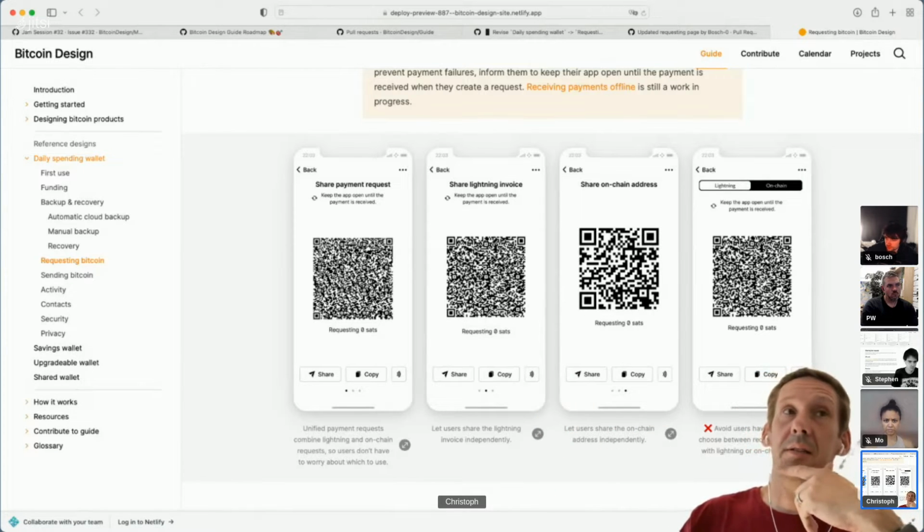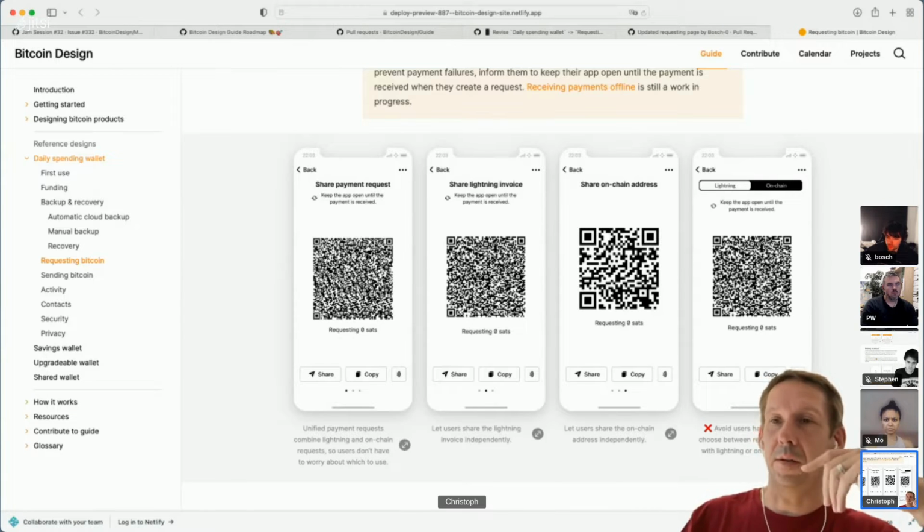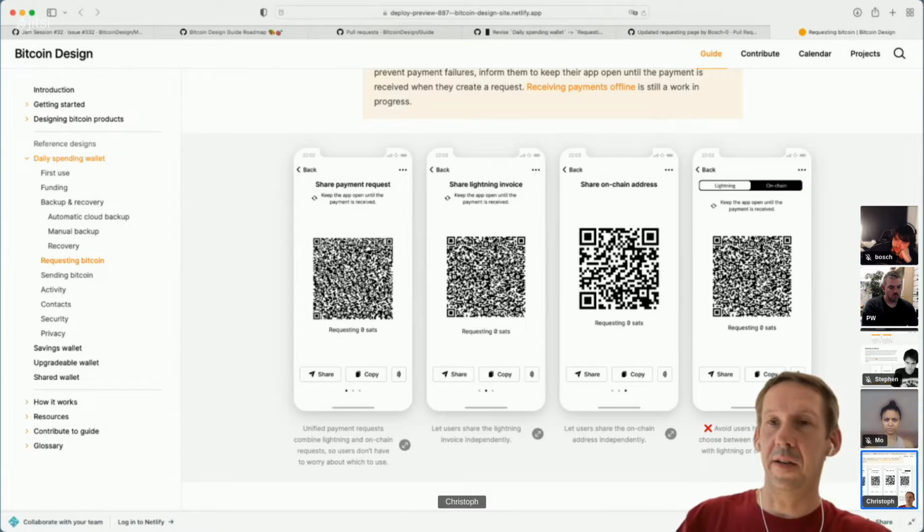So it could say something like "payer enters amount," or "click here to add an amount," or "tap to add amount." But requesting 0 sats seems very definitive. It's like, I'll send you the invoice and you pay me 0 sats, and it doesn't make sense.